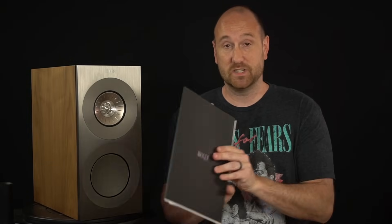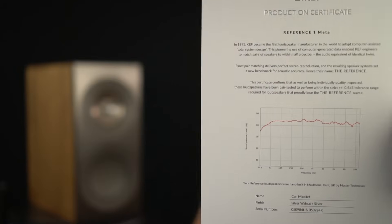Speaking of the manual, this comes with nice packaging. When you open it up, you've got the normal manual, but there's also a sheet that's a graphic of the response of the speaker itself. As they build the speaker, they put it in a little test chamber and compare it to their reference version — a quality control reference — and it's within half a dB of tolerance, which is really good. That means when you order a pair of speakers, they're basically matched.